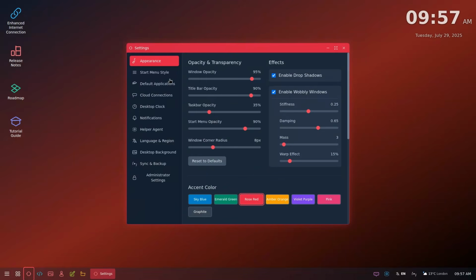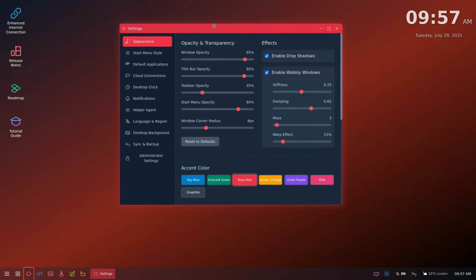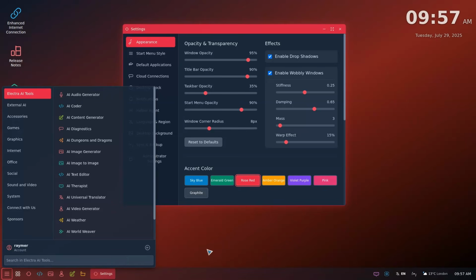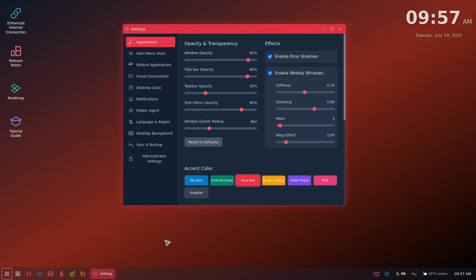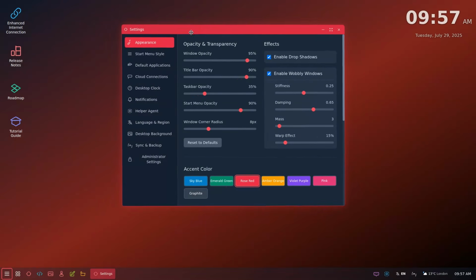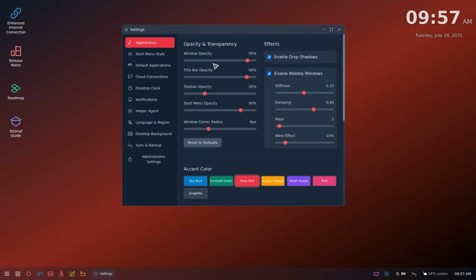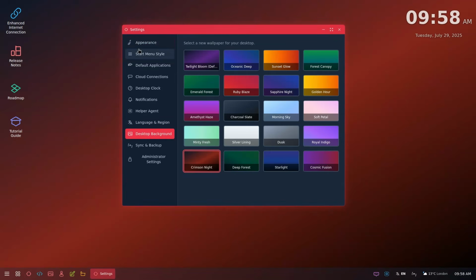Basically, let me explain what's happened here. We now tie the profile of the user after they log in. You see there, Rayma, that's me, that's my nickname. After I log in, it will now create a profile of me on the back end system. Now, it does not store my files and virtual stuff. It's got nothing to do with virtual space. We do not even have the storage capacity to store any of that. But it will store your settings, whatever color theme you like, whatever desktop background you have, whatever language you set, and so forth.